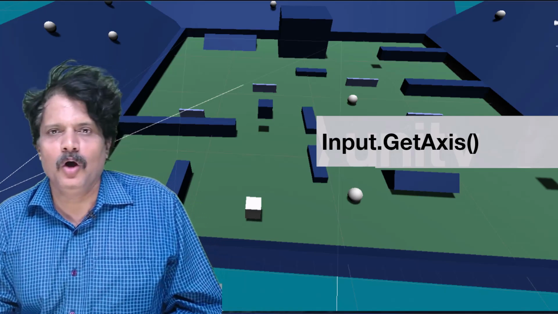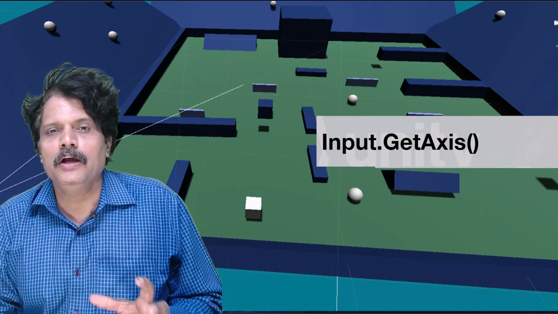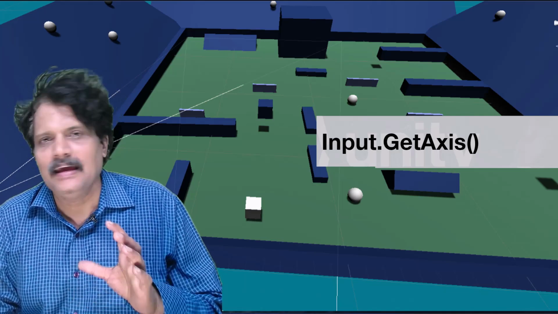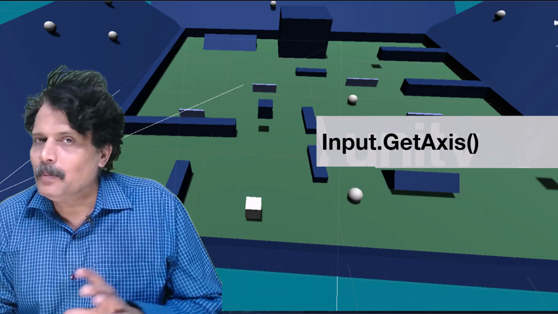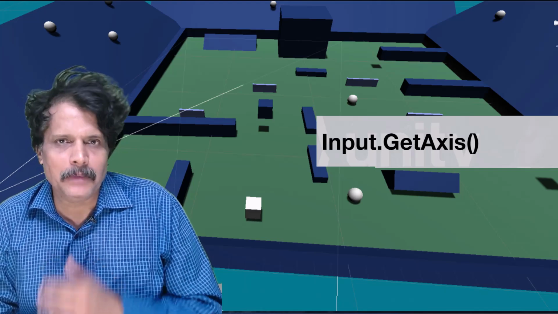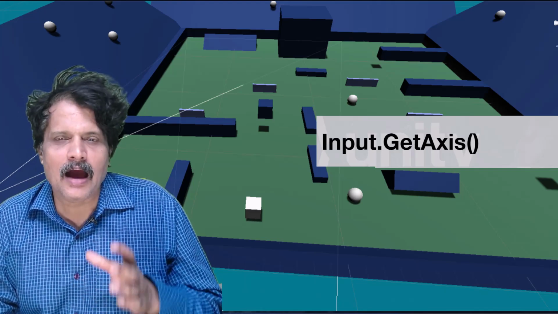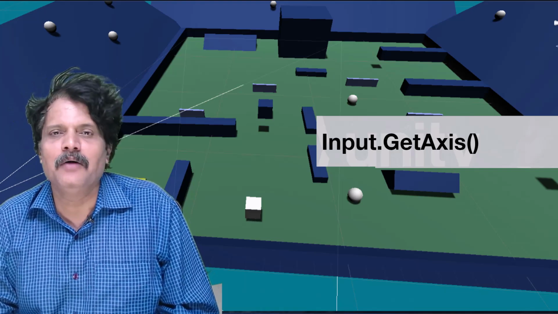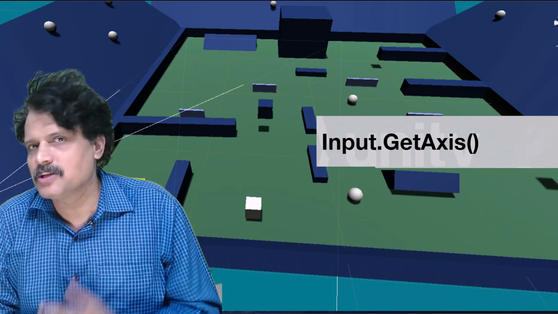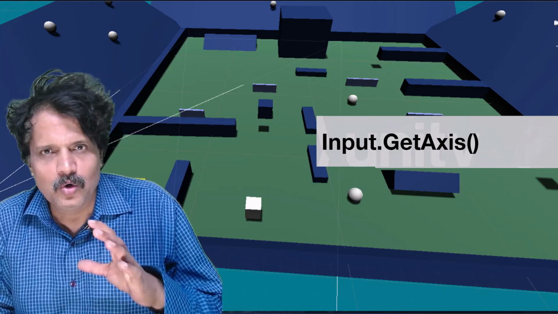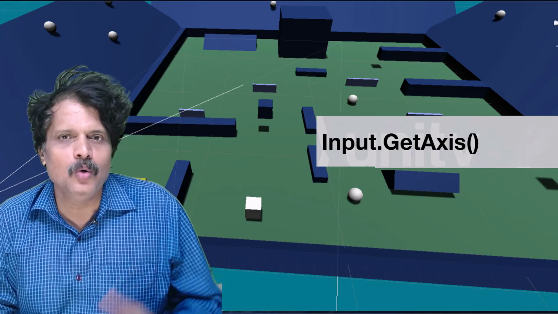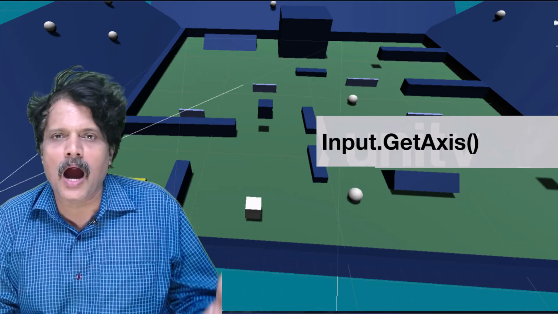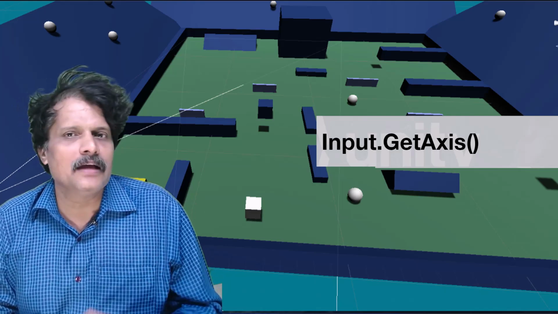Hello and welcome to our fifth session where we are going to study about the input manager and GetAxis. So basically, Unity over the past 2 years has updated its input management system and designed a new input system manager. So let us discuss how this is going to work and how we can easily move our player based on the keyboard buttons.